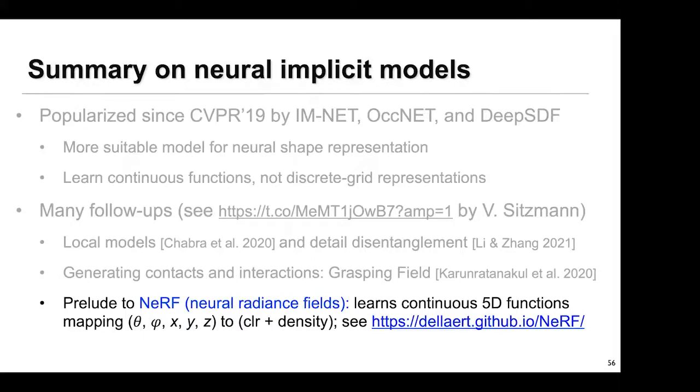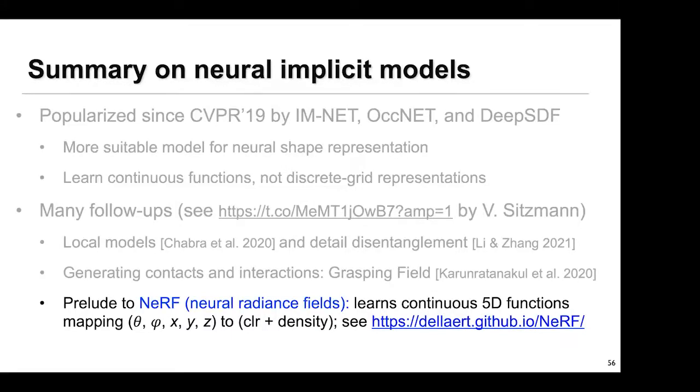IMNet and OccNet learn a mapping from a 3D point coordinate to an occupancy. In contrast, NeRF learns a 5-dimensional function that maps a direction and a point coordinate to color and density, right? And of course, NeRF itself has so many variants and follow-ups just in the past year or so.